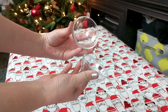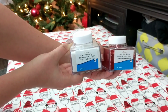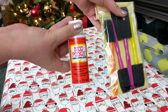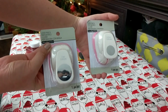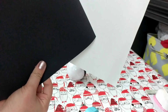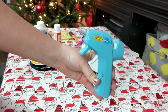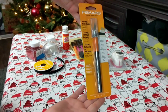Alright, we're gonna need a couple of things. First off, we need this clear plastic ball that opens in half. We're gonna need 2 glitters, white and red, extra fine, Mod Podge and foam brushes to spread it around with, 2 hole punchers, 1 inch and 3/4 of an inch. We're gonna need black ribbon, glittery preferably, 2 glittery papers, white and black, a hot glue gun, and then an X-Acto knife to clean up the old glue with.